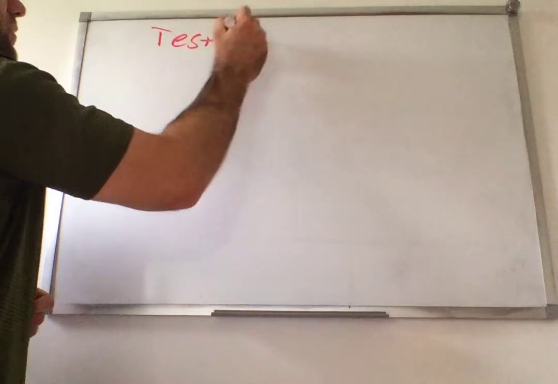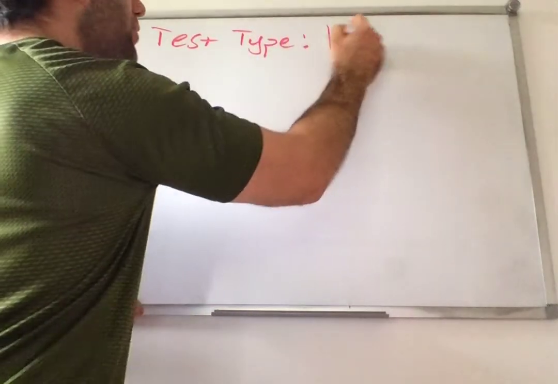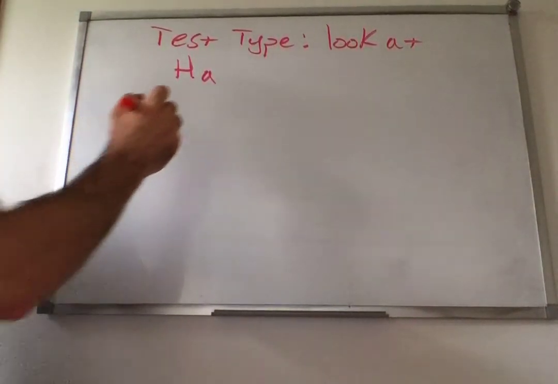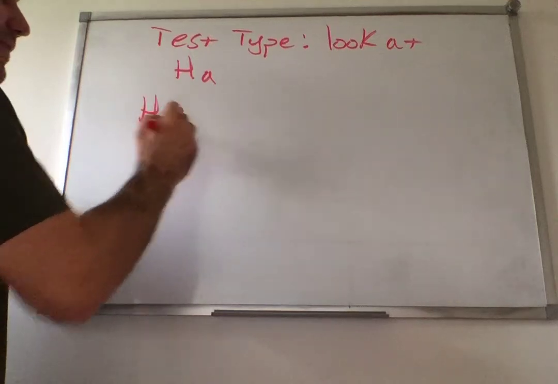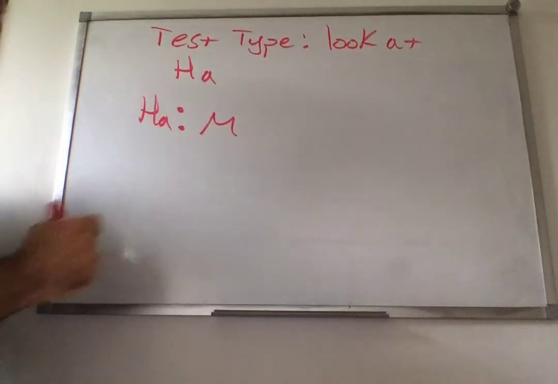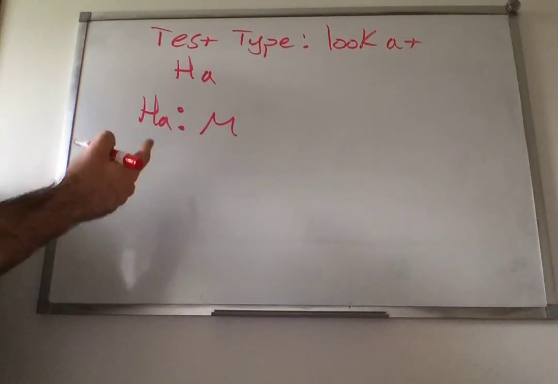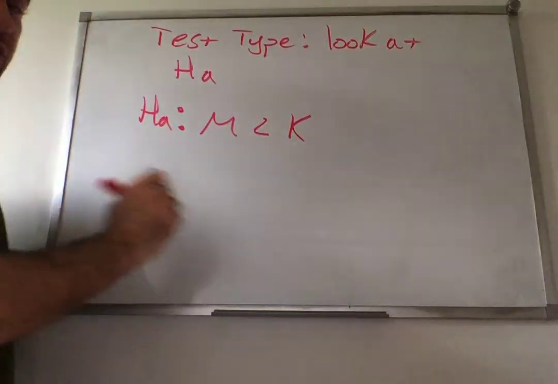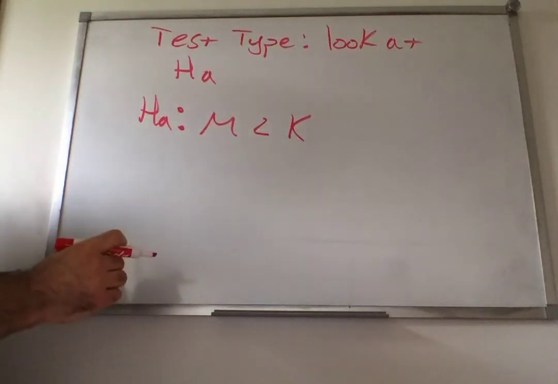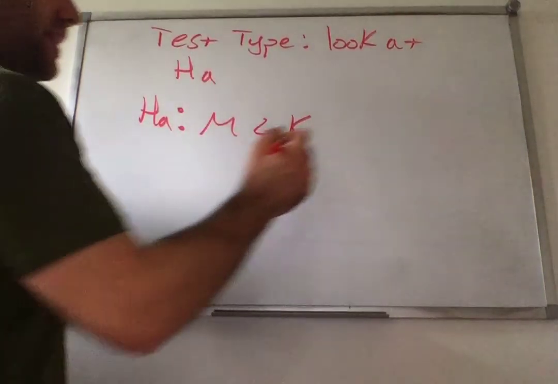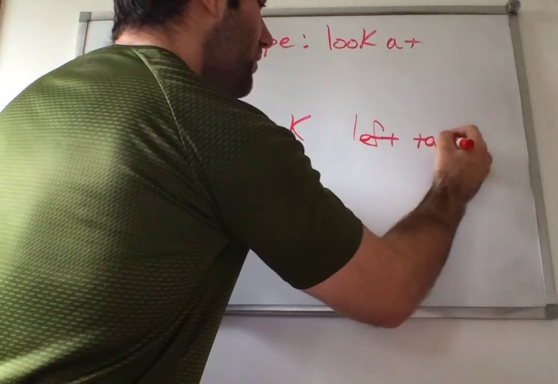Now there's one more thing. What type of test? What you're going to do is look at the alternative hypothesis. So if your alternative hypothesis says, and this could be for whatever population parameter, it could be P, it could be mu, I'm just using mu here, mu is less than some number K. K here is just any number, whatever number we're making our claim to be. Like in the fabric cleaner case, this was 0.9. Okay? This is a left tail test.